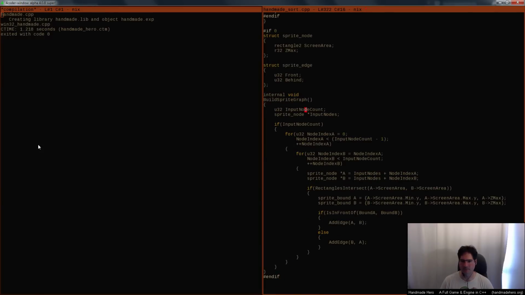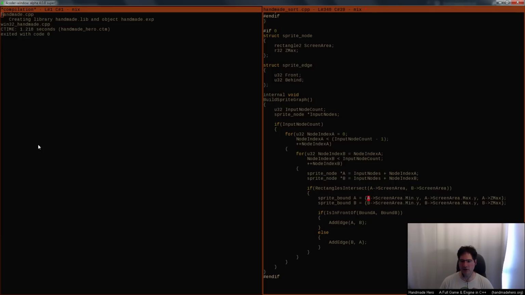That's the hope anyway. So you can see here we had a build sprite graph function that we started sketching out. I don't know if you remember, this was about 3 weeks ago because I broke the microphone and we were off for 2 weeks. But before that, you can see we went in here and said, okay, we're going to go through all of the nodes pairwise, and we're going to see whether they intersect in screen area.